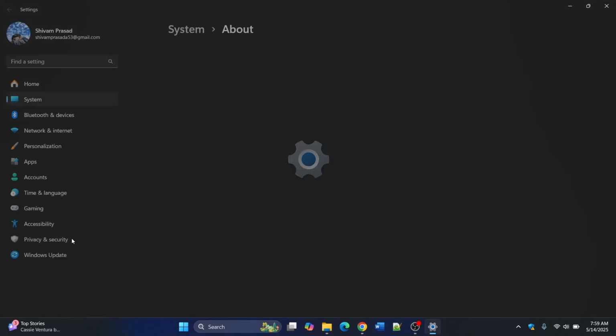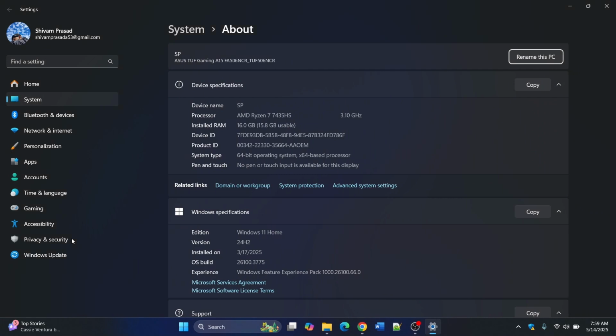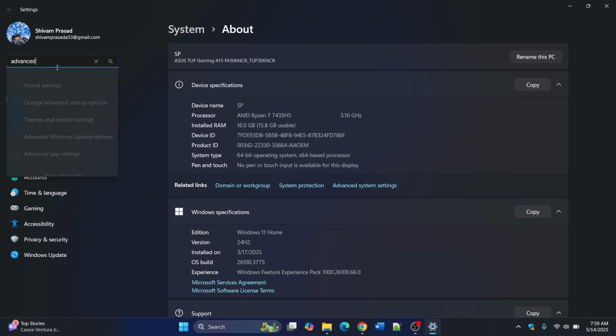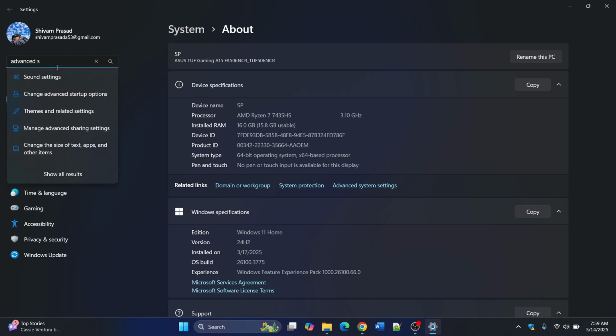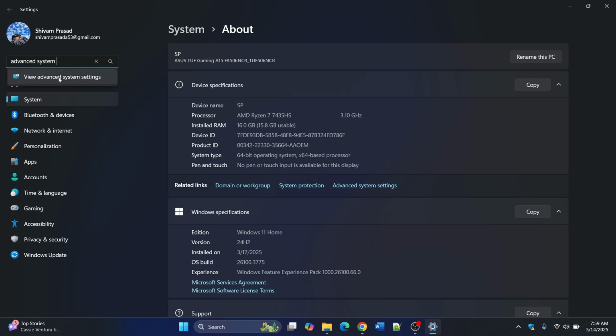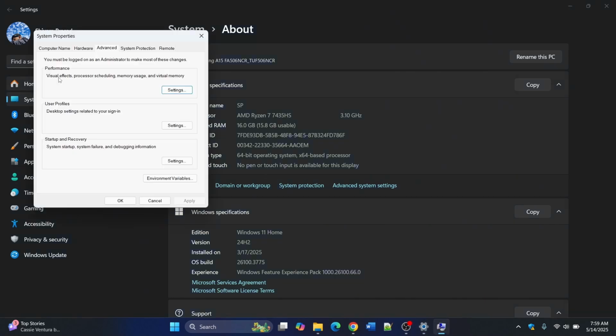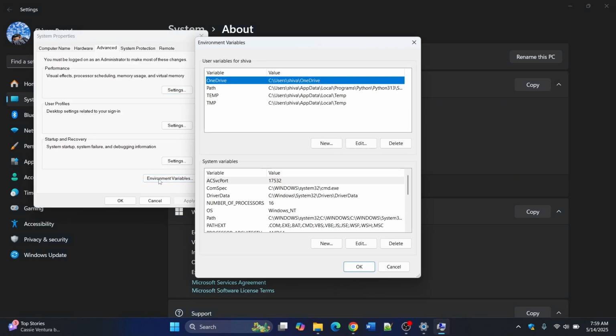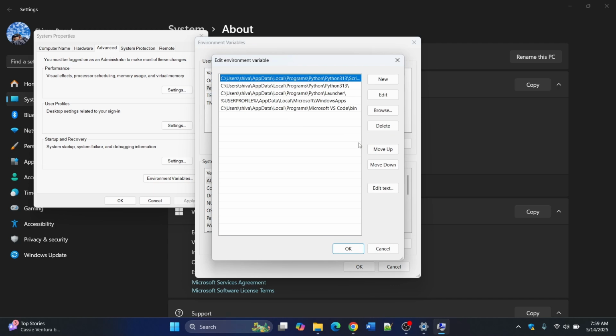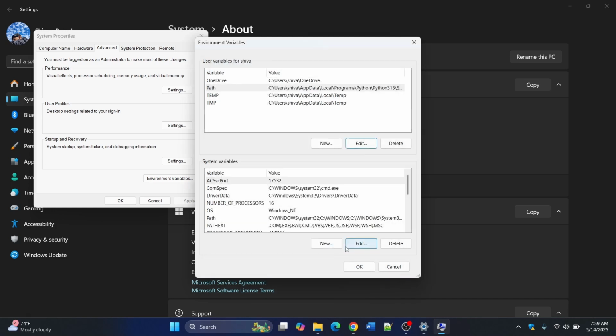Now click on properties and we have to search for advanced system settings, and let's click on environment variables. Let's click on path and let's click on edit, and let's create a new path and paste our link. Then click on OK.